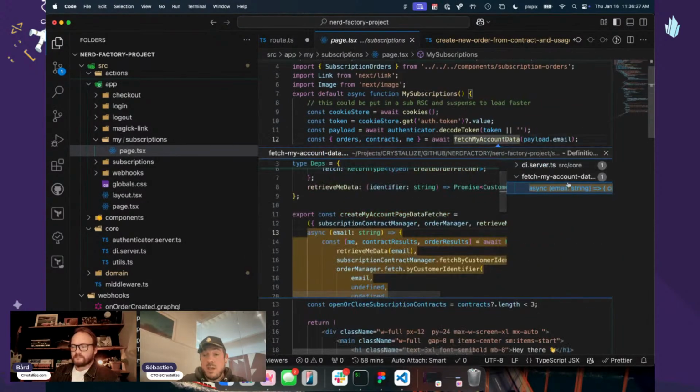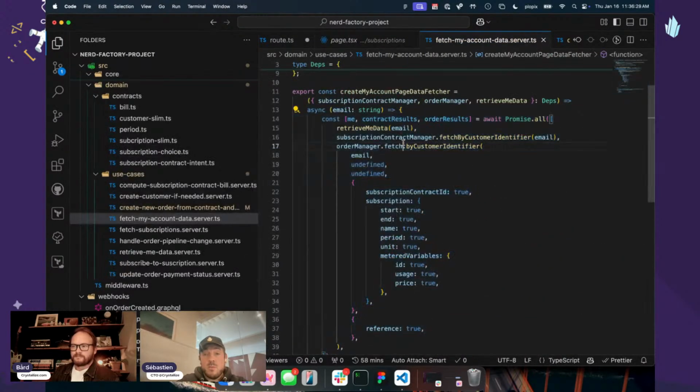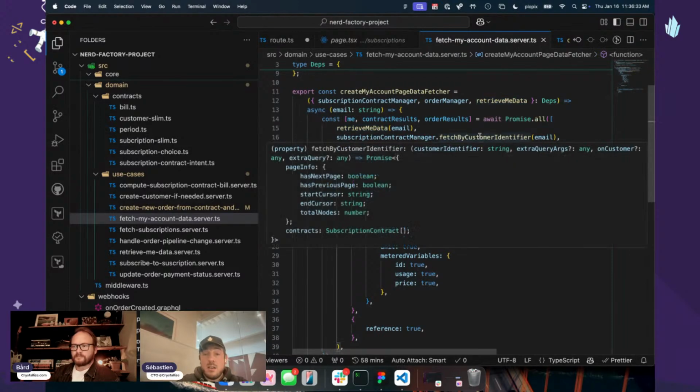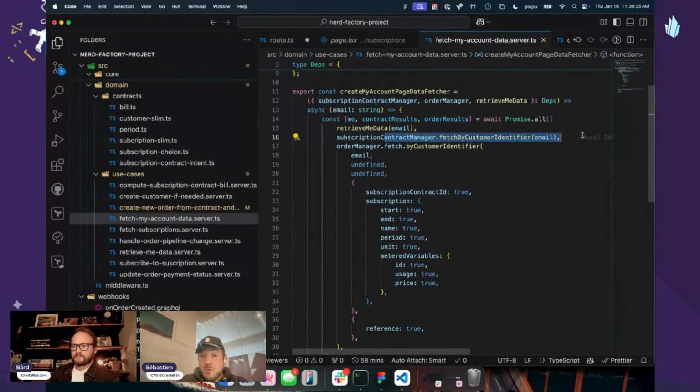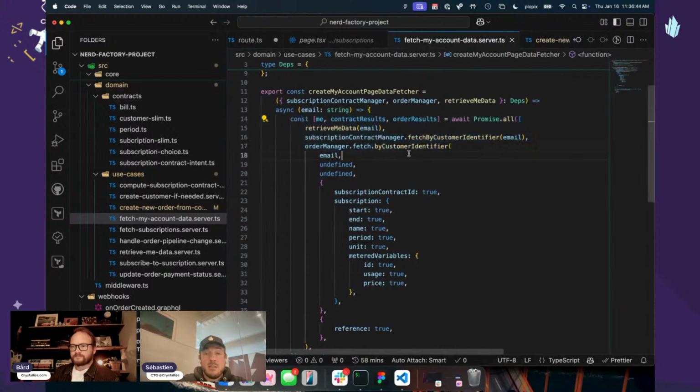If I go to that use case, fetch my account data, what does it do? It does retrieve my data. It gets the contract that I have, and it gets the orders that I have. So three things in parallel, right? Retrieve me, so I know my name, my address, and everything.